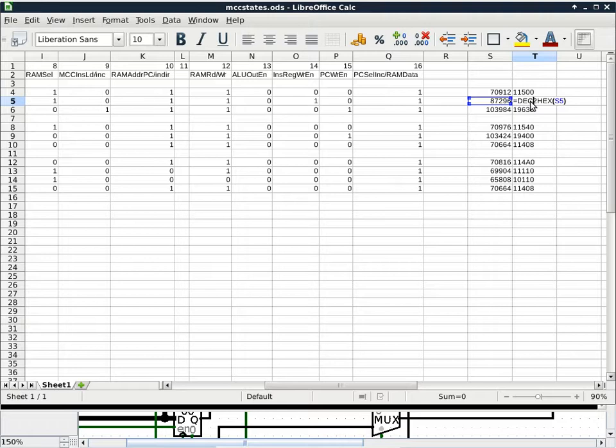I don't know if I'm mixing stuff up, but your instruction set is 16 bits long, but isn't the input coming into MCC only 8 bits? It's 17 bits wide. The output of the ROM chip is 17 bits wide. Right, but that's the address.